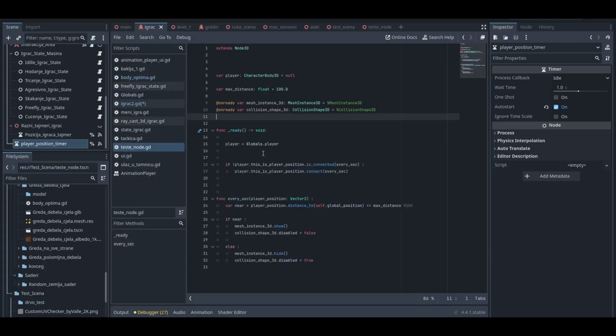First you need to find your player, and then you connect the signal. This is a safeguard for signals. Connect with callable, and you make that callable. I like to do it like this. I make this boolean and I just compare it. It's very simple and very easy. So that will be all.